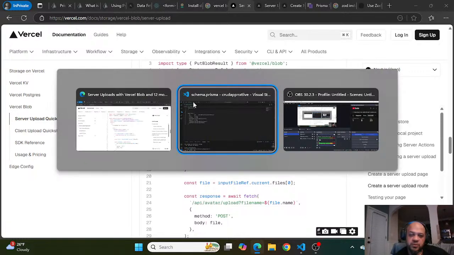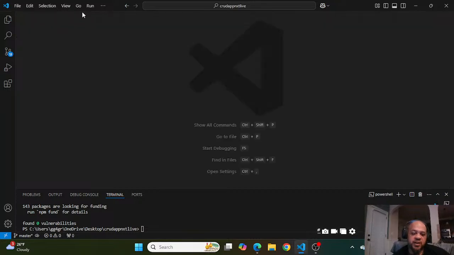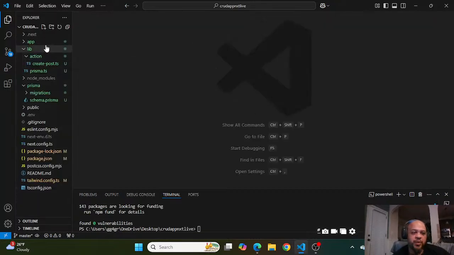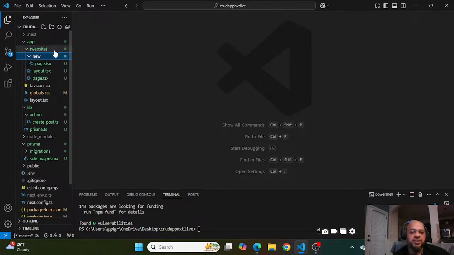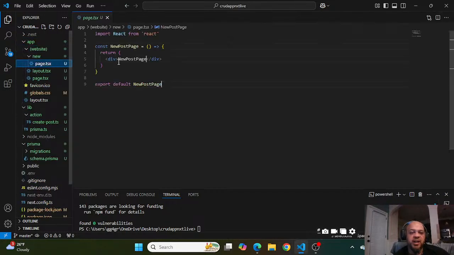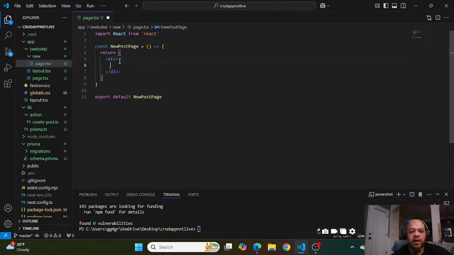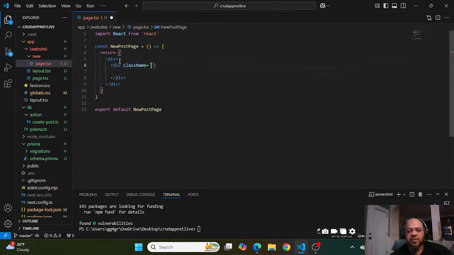All right, so let's go ahead and close this file out. And inside of the root directory, inside of the app folder, website, new page, we're going to add a form to replace this new post. So for right now, I'm just going to remove new post and we'll add another div. We'll give this a class name.